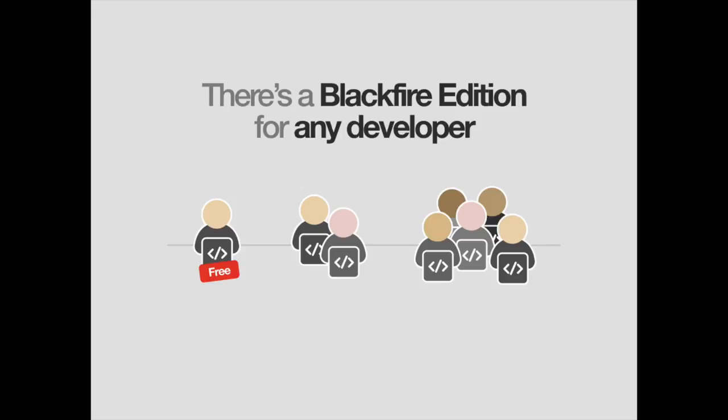The other difference is that we have support for many different PHP versions from 5.3 to 5.6, and we also have support for PHP 7. It's not available right now, but we are going to announce that probably early next week. So that's the first profiler available for PHP 7, which is great. And last but not least, Blackfyre does not have any overhead when you are not profiling an HTTP request, which means that you can deploy Blackfyre on production servers with confidence because there is no impact on the performance for your users, the regular ones, right? But of course, whenever you take a profile, whenever you run performance tests, then we add an overhead, but that's not something that we add on user requests, but on specific requests for tests.